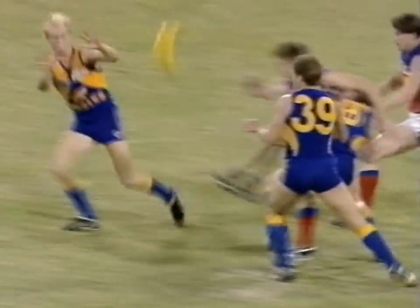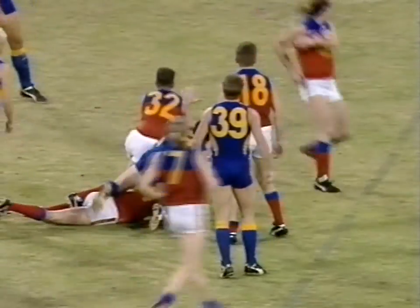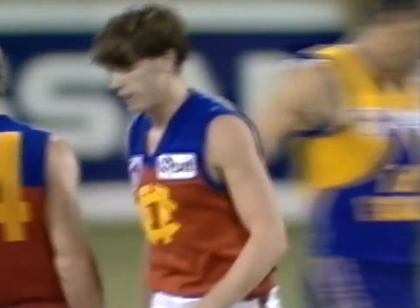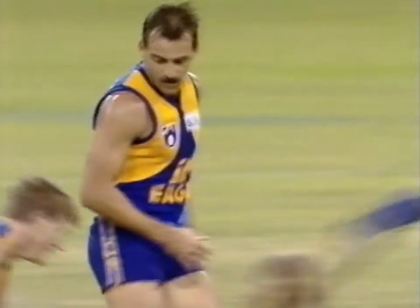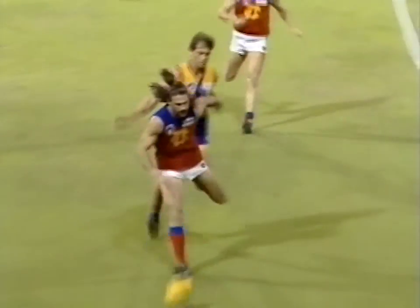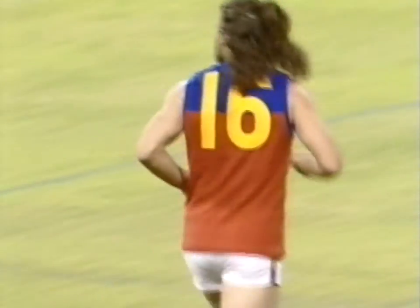Manson gets it down. Dunstan in trouble. Quickly onto the boot. Gained about 5 metres towards goal. Wynd. Down he went. That's Boyd at the base of it. And a bounce. So Fitzroy starting well. The Eagles steadying now. Bounce adjacent to the centre circle. Free kick is going Harding's way. He receives quite a few and gives very few away. Only 3 free kicks given away by Paul Harding this season. As it's run across the boundary line by Mark Zanotti. So toss in about 55 metres out from goal.